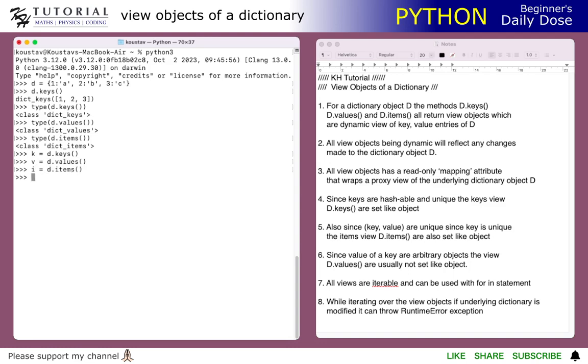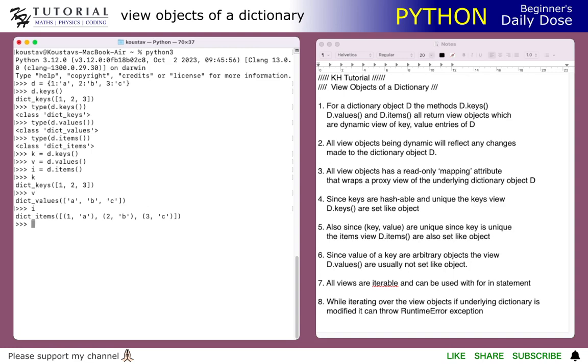Now you can check that k shows a dict_keys class, and it shows the keys. If you see v, it shows the values, and if you print i, d.items, it will show the dict_items class having the collection of key value pairs.